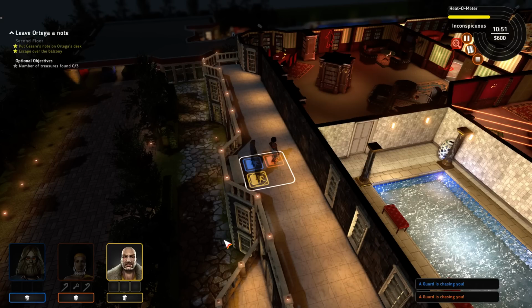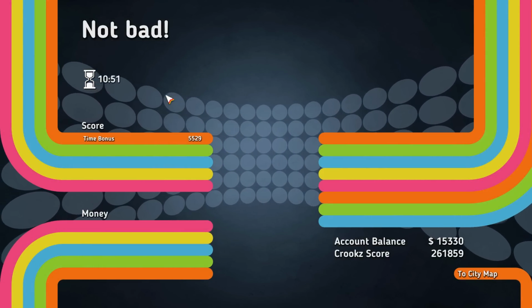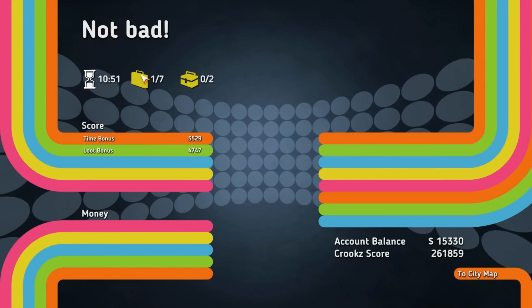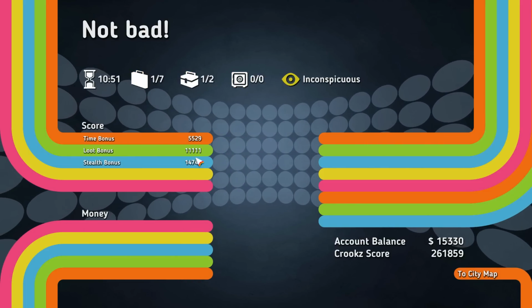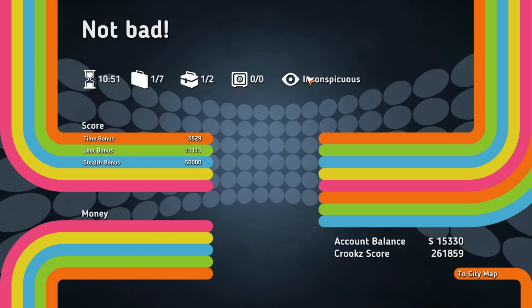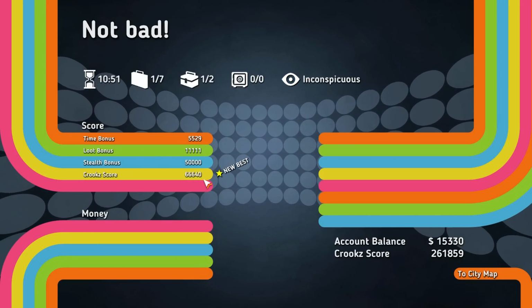Oh, a guard is chasing you. That's alright. They must have seen us through the door. Maybe our stealth bonus got screwed up as a result of that. Our time was not particularly good. We only got one high spoils, no strong box. Oh, so we did get one strong box, sorry. So our loot bonus is actually pretty good. We were still inconspicuous. And our Crookz score was a new best, 66640.